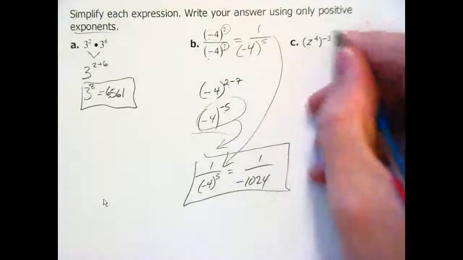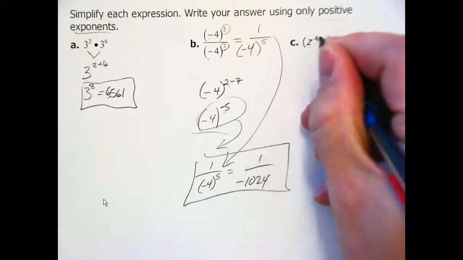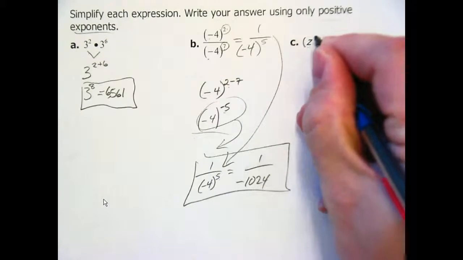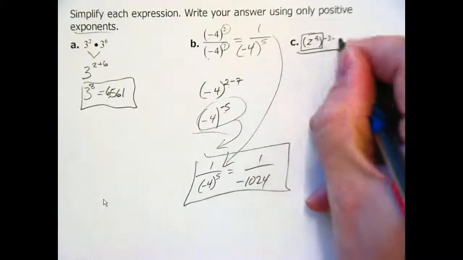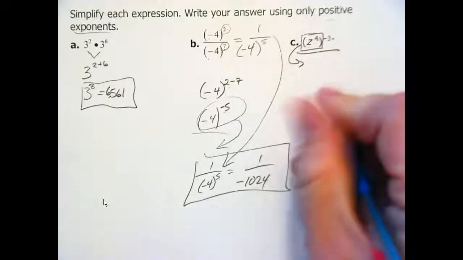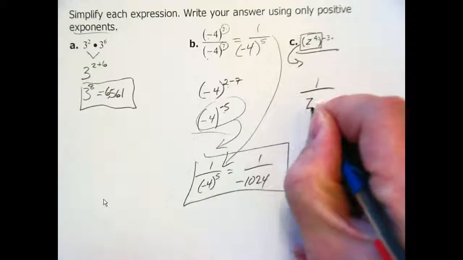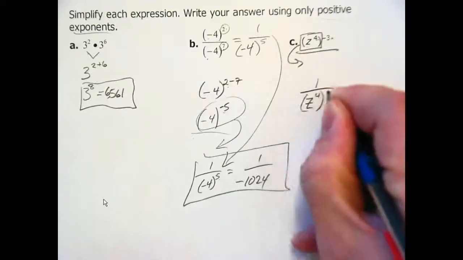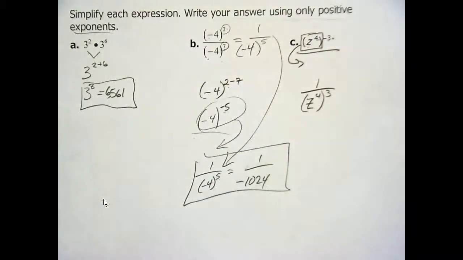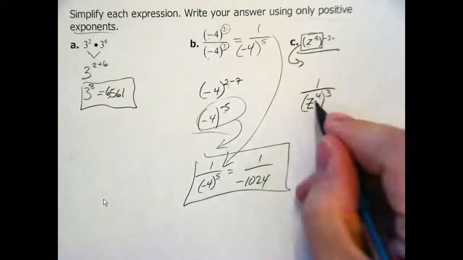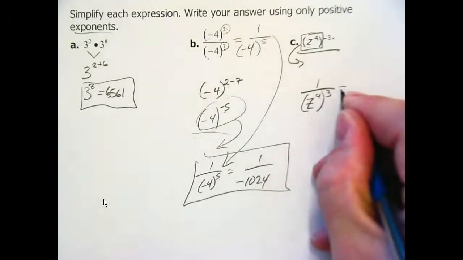Okay, this gives me, when I'm going a power to a power here, power to a power gives me negative 3. That means I'm going to take all of this and move it down. So that's going to give me 1 over z to the 4th, all raised to the 3rd now. So by moving it down, it gets rid of that negative sign. Okay, now what do we need to do with this? Yeah, we multiply it.